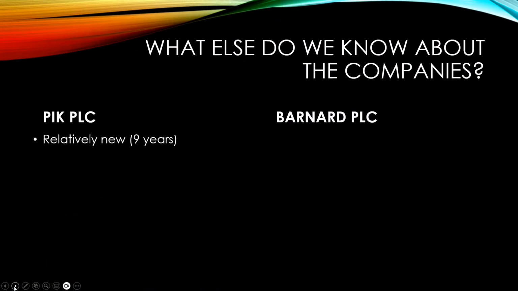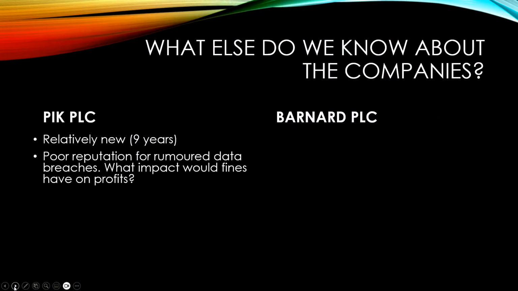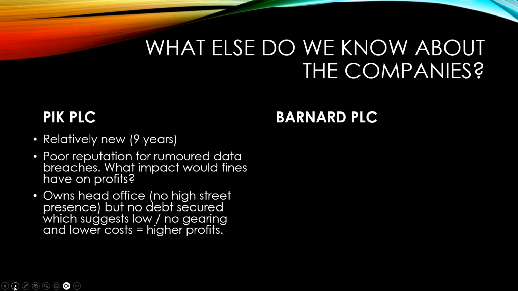So what else do we know about the companies? So PIC is relatively new. It's got a poor reputation for those data breaches, so we could talk about what impact those fines would have on profits. It owns a head office, but it's got no high street presence. So no debt secured suggests low gearing or no gearing, although we don't know that for a fact. So that could lead to higher profits.